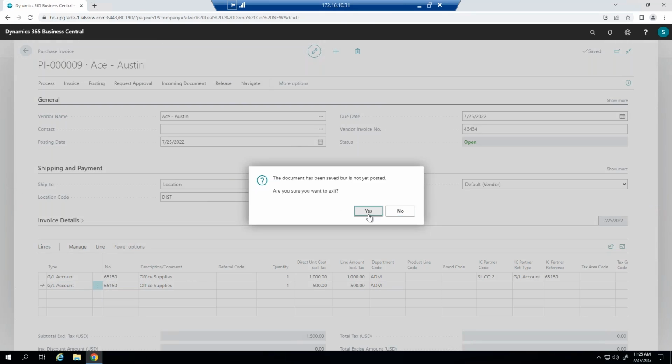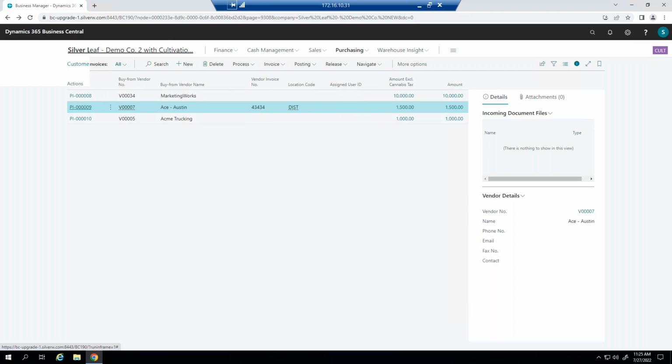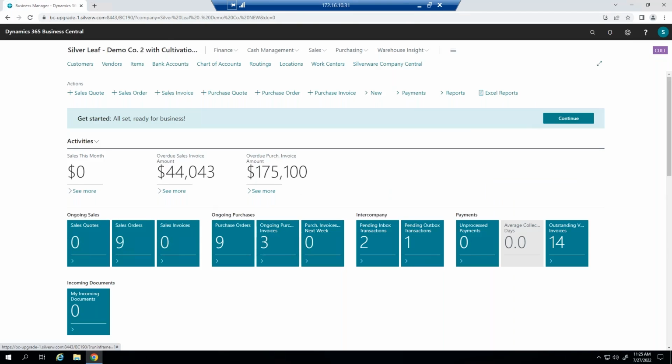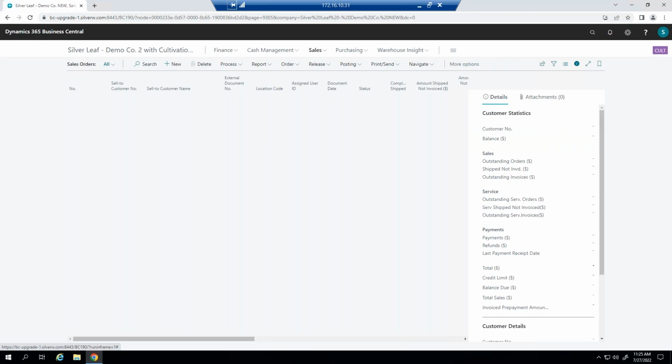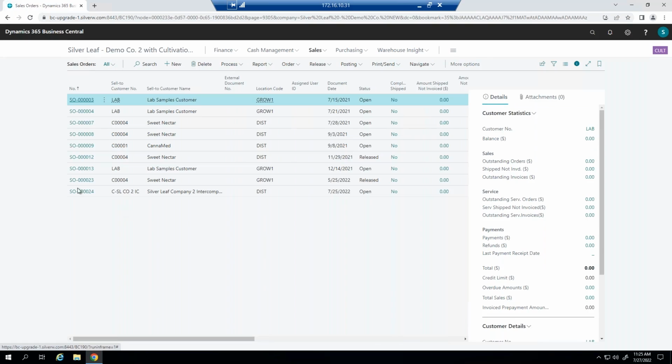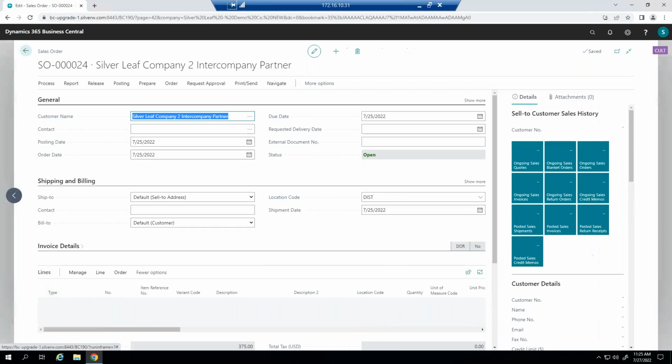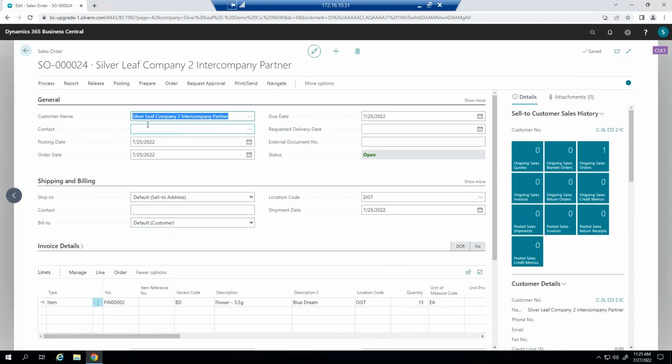I mentioned earlier, you can also create a buying and selling relationship between your two companies. So maybe in this company, I've grown some product that I now want to sell to my other company, SilverLeaf 2. So when I create a sales order, my customer has been set up to identify that they're an intercompany partner. This customer is set up with a code that says they're one of my trading partners, and what the GL accounts are related to those intercompany transactions.